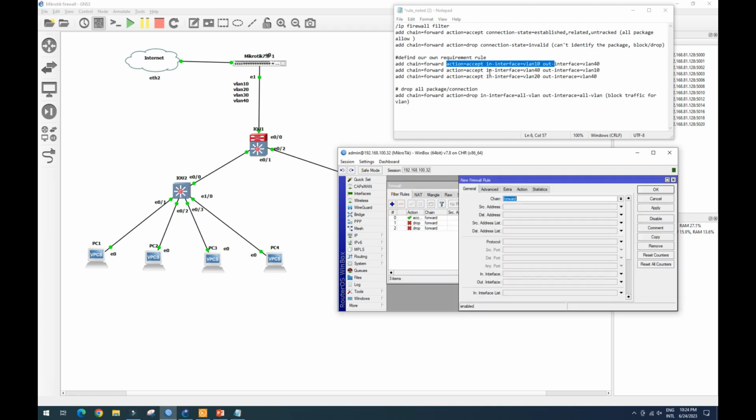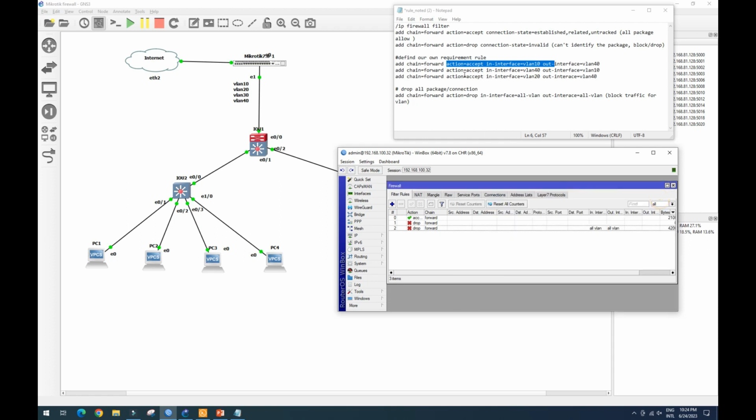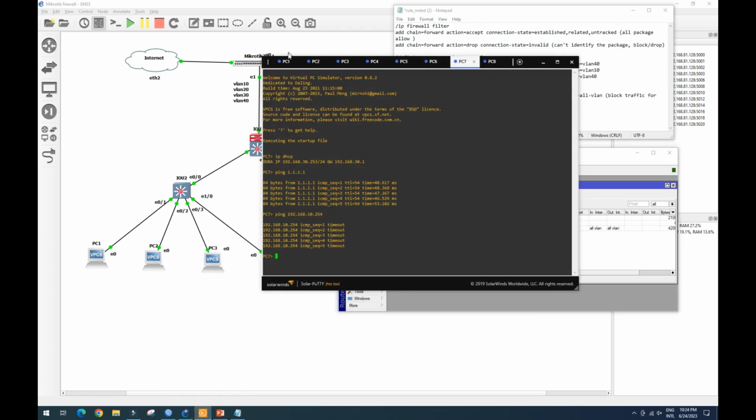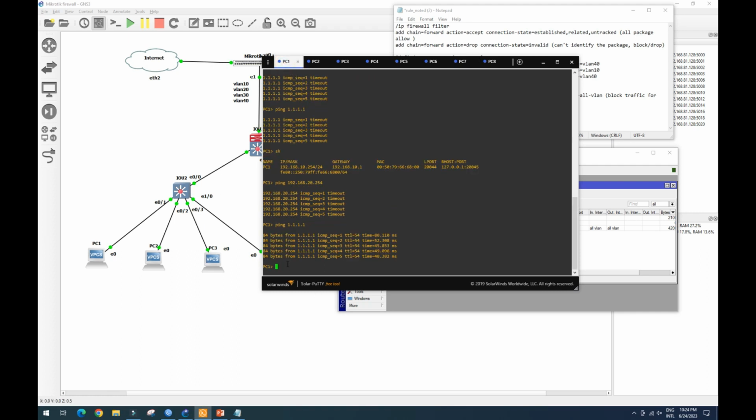Okay, so now VLAN 10, let's test before we apply this rule. Now VLAN 10 PC1 ping to VLAN 40, 254.